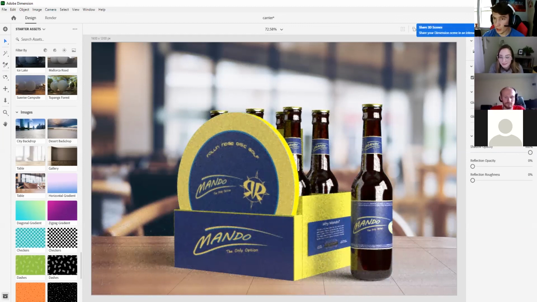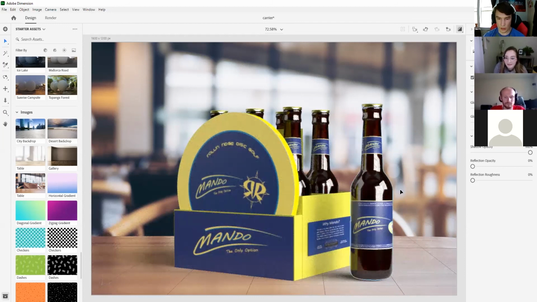In the top right here, you can share your 3D scene, and then you can snapshot as a PNG, or you can publish a 3D scene. Publishing a 3D scene will allow you to create a link that leads directly to this project. Anyone can access it without an Adobe account, and they can look at the entire 3D object, but it won't be a rendered version of it, so they will just get an idea of the form and the layout, but they will miss that detail that is in the rendering.